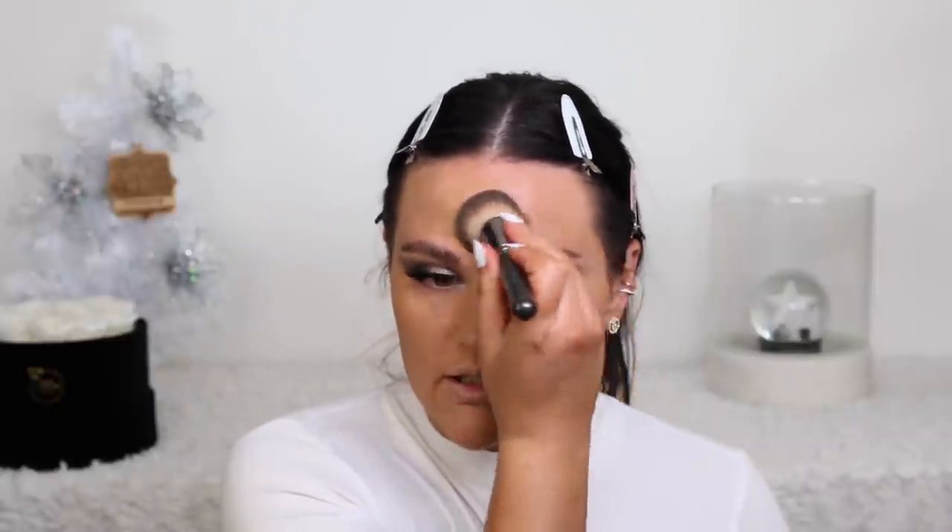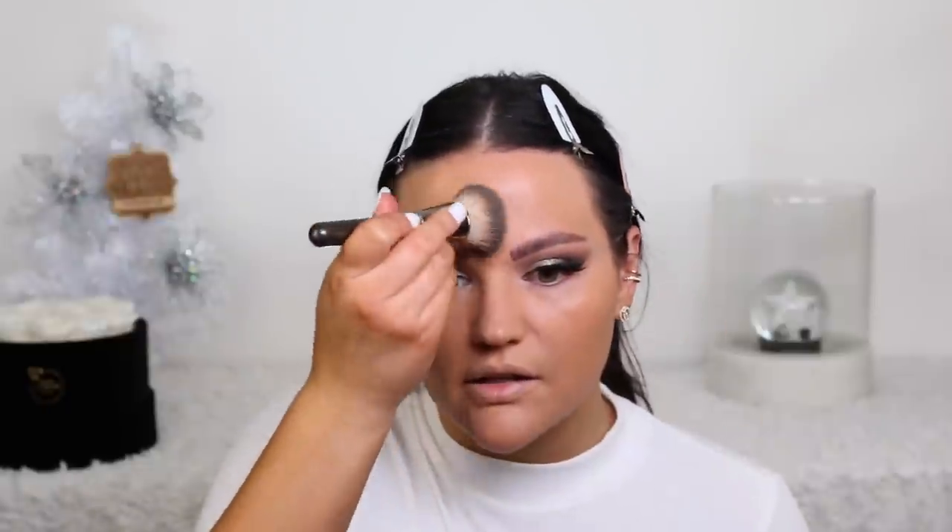I'm applying this all over the face. I feel this would work best for those with normal to oily skin, though I've used it with a little bit of oil underneath and it glided on beautifully. This wears incredibly well, very smoothing on the skin. I actually like this better than the Hourglass. There's no comparison with the Huda Beauty liquid, which I did not like - it had such a strong fragrance, looked cakey, and was the most full coverage I've ever tried. This one is buildable, wears better, looks better, and is fragrance-free.